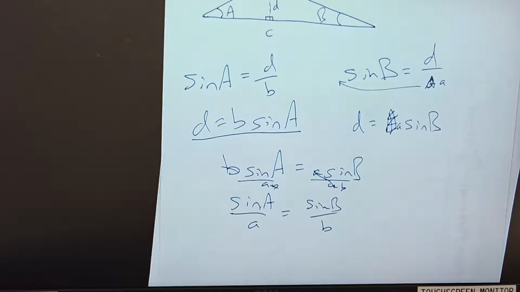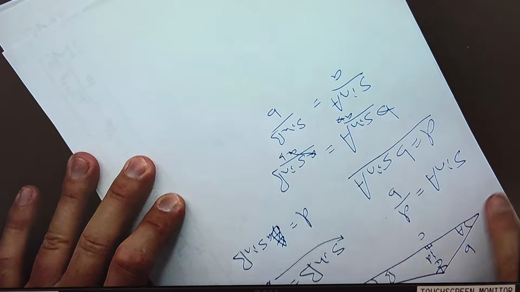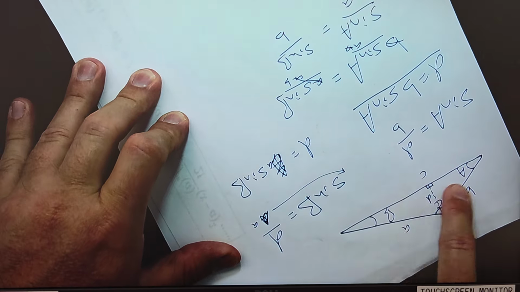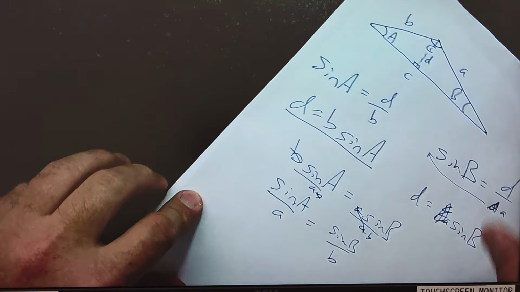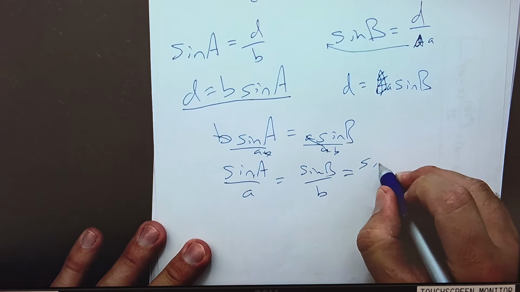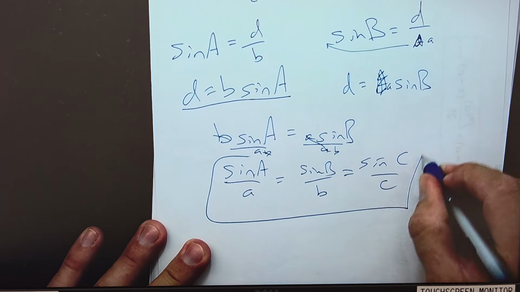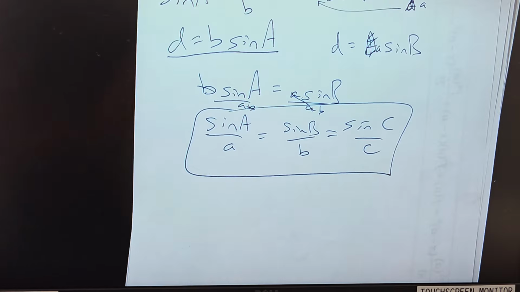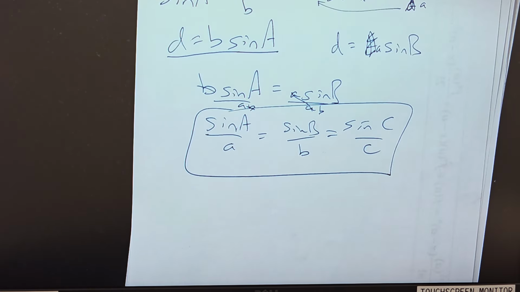Now listen, I could rotate this and do everything we just did but involve side C and angle C. And what I would end up getting is that this equals sine C over C. This might be the first time you've ever seen a triple-sided equation, but this is not really an equation. It's a statement of equality, which is kind of different from the equation. This just says that whatever one of the ratios is, it's the same as the other ones.